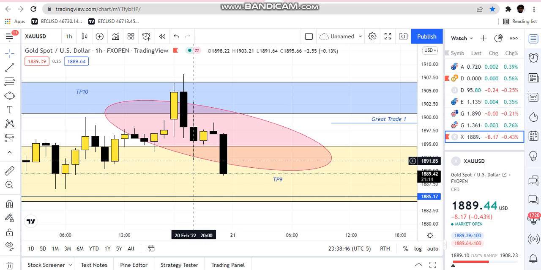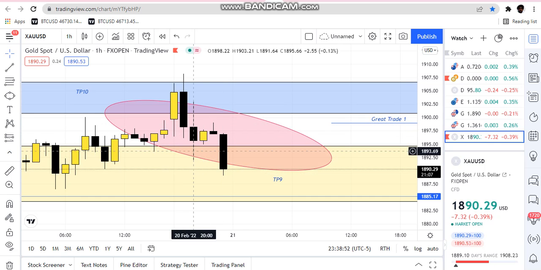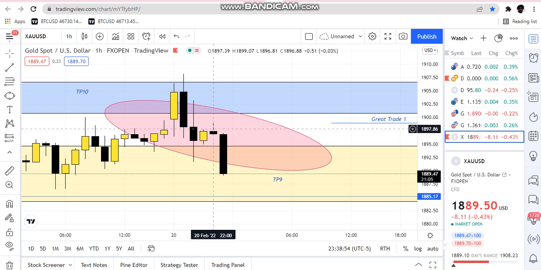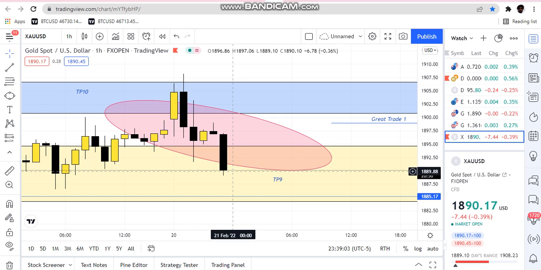Boom, got out of the trade, right? Took profit from take profit 10 to take profit 9, and then got back in the trade once price made a what? A lower high. It makes a lower low, and it'll make a lower high back up to 1898, before making a what? A lower low. And you can see sellers are making a lower low. And now we're at 1890. So we're now in a downtrend, gang.